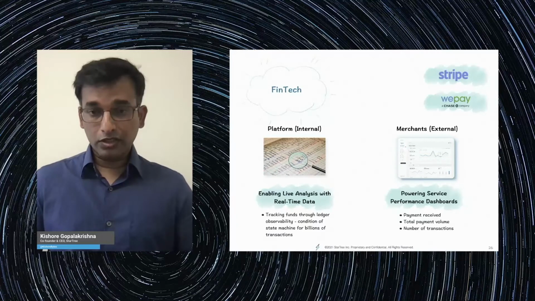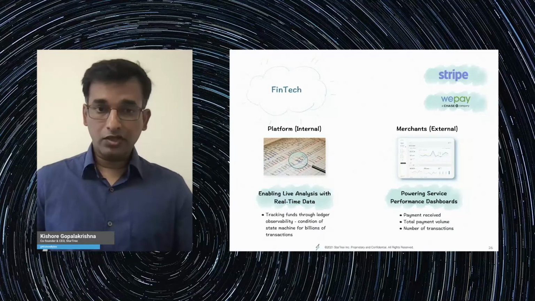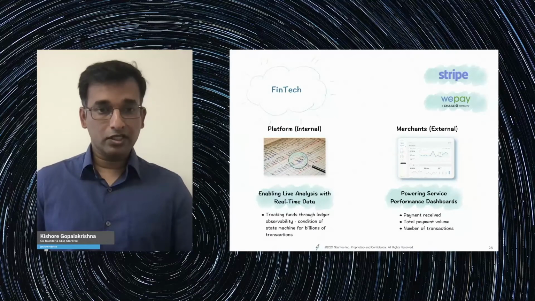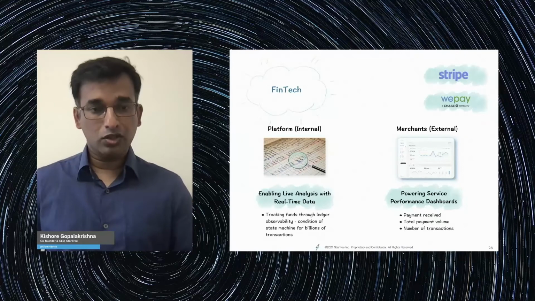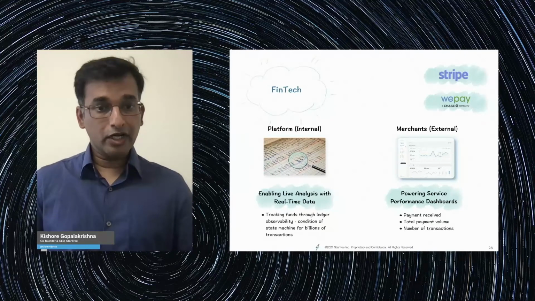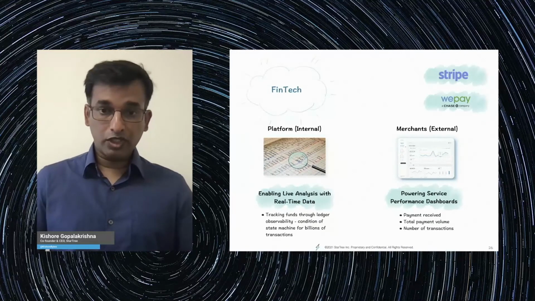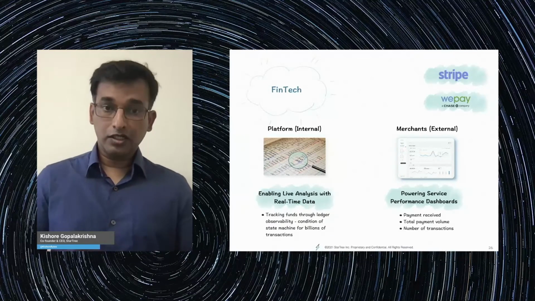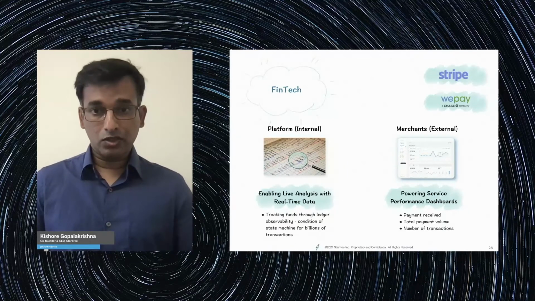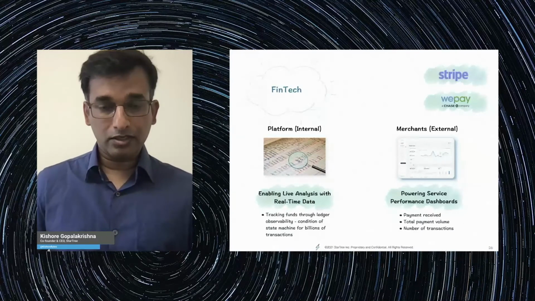In terms of the merchants, that's another user-facing application example where the merchants themselves need to know all the transactions that have passed through them, what payments they have received, what the total payment is. So they're able to do slicing and dicing across all these different dimensions. The data volume is huge, the requirement from the number of merchants is huge, and at the same time you have to provide all these insights to the merchant. So this is a very, very hard problem at scale. And again, you will be able to learn more about how Apache Pinot is used to overcome these challenges.